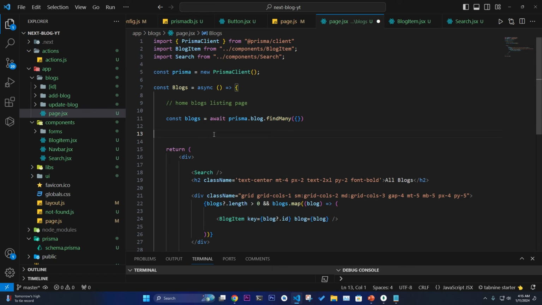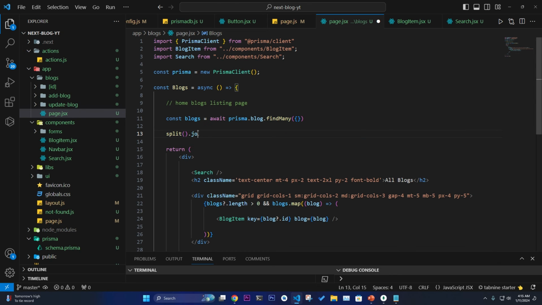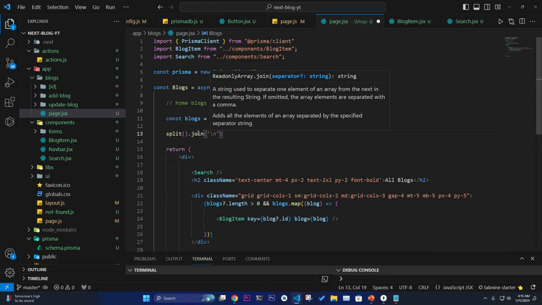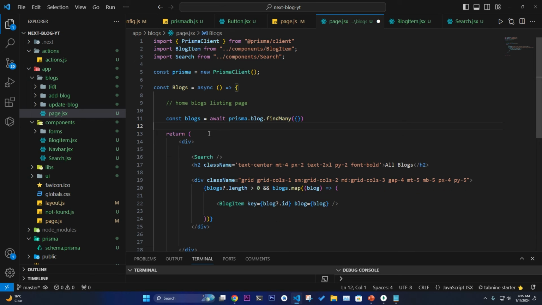So this is the thing that we have to get. And if we want to get multiple parameters, then you have to use split, and then after splitting you need to join. Okay, you need to join by this ampersand sign and much more if you want to do multiple filter searching. Okay, so here we need to get this information. So how can we do this?